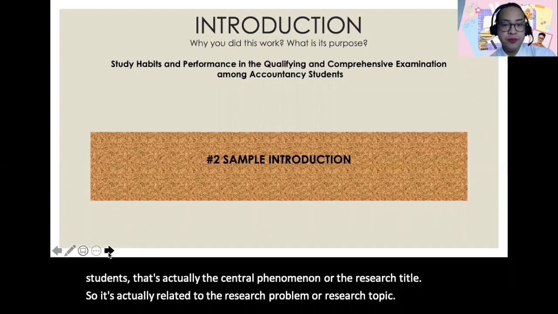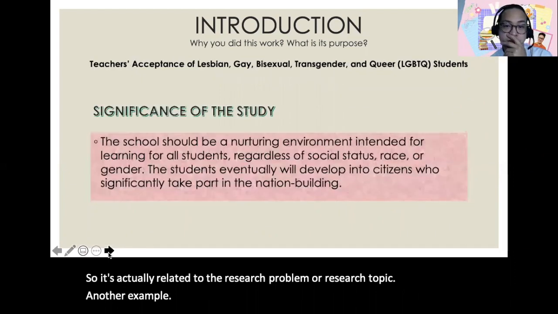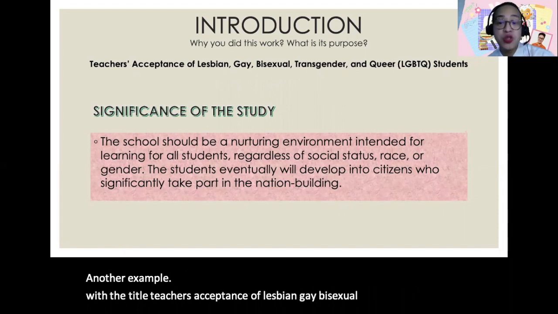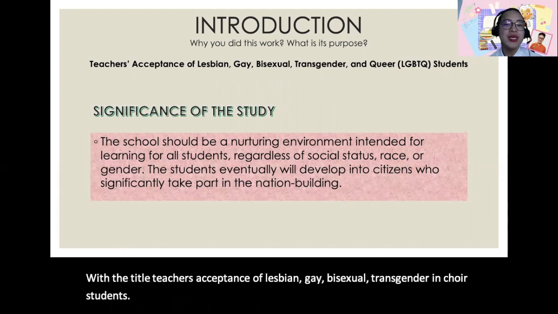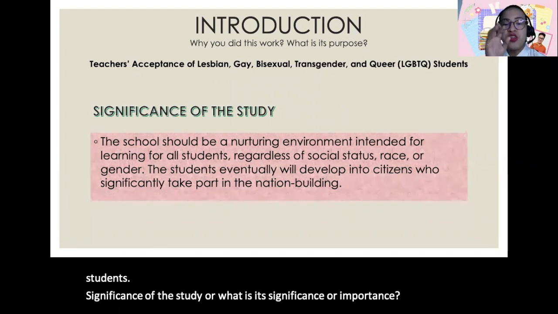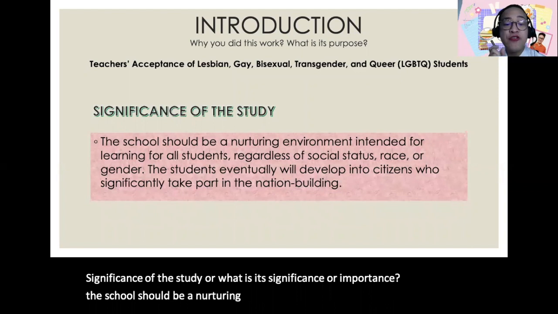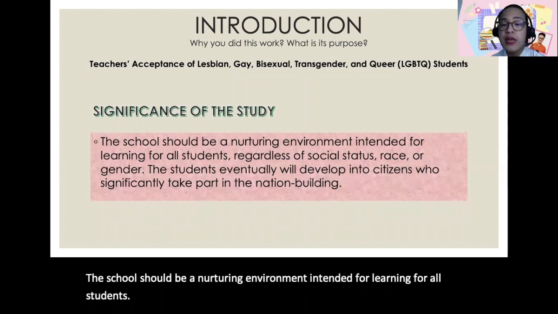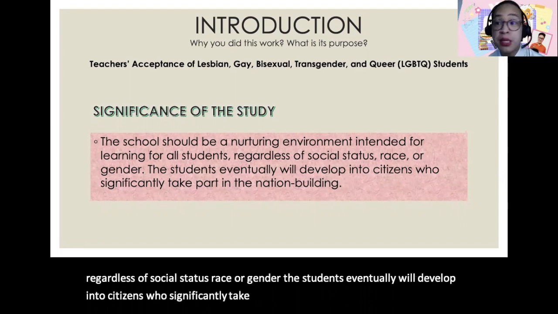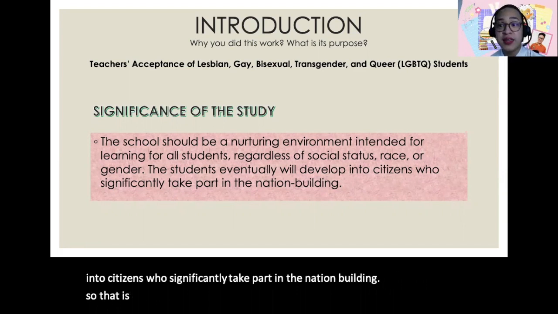Another example with the title, Teachers' Acceptance of Lesbian, Gay, Bisexual, Transgender, and Queer Students. Significance of the study, or what is its significance or importance? The school should be a nurturing environment intended for learning for all students, regardless of social status, race, or gender. The students eventually will develop into citizens who significantly take part in the nation building. So that is the significance of the study.